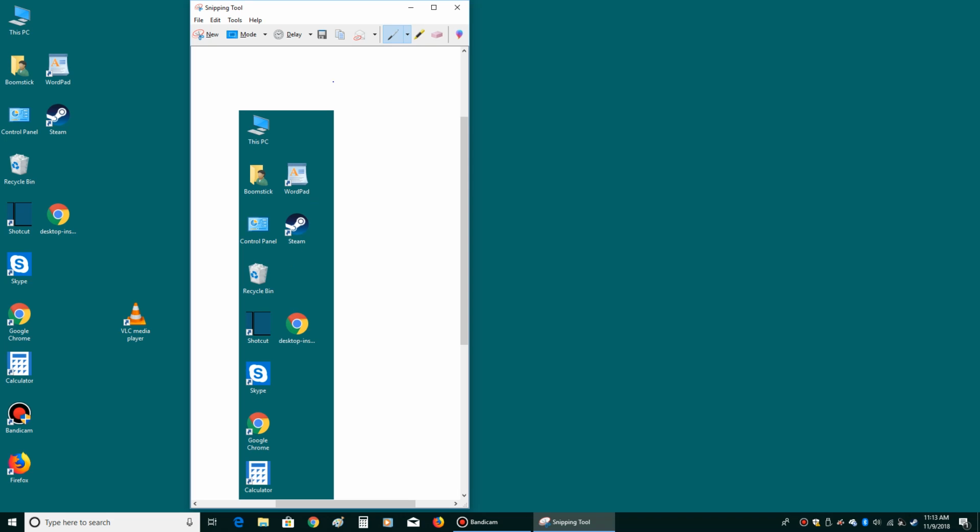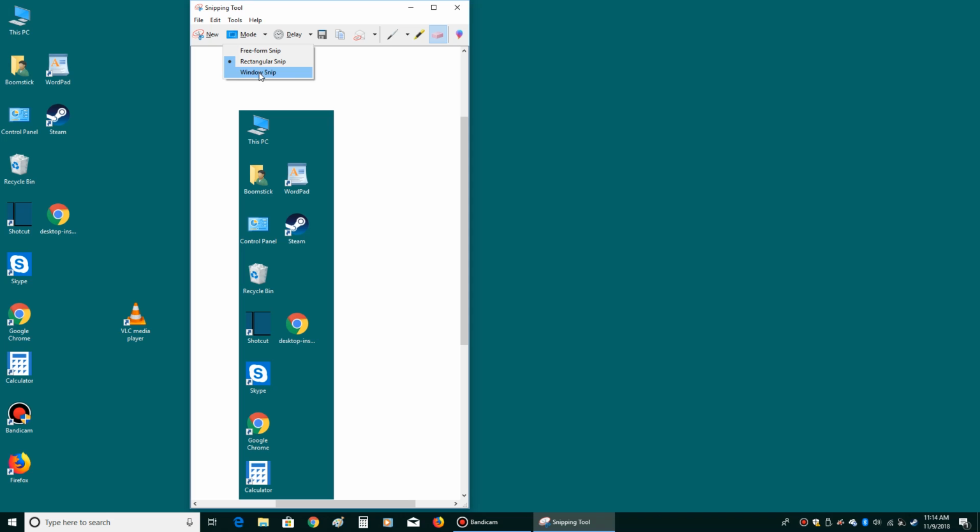So now you have options. You can go to File and print that out. You can save it so that later you can upload it to social media, or post it to a blog or something like that. You also have things like the pen, which will allow you to circle things, a highlighter, which will allow you to highlight things, and an eraser, which will allow you to erase elements just like that.